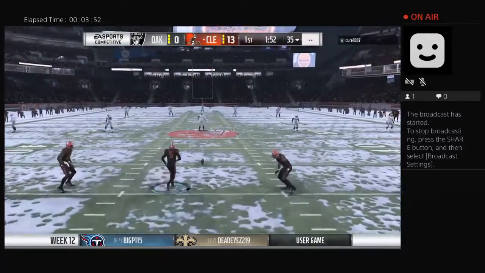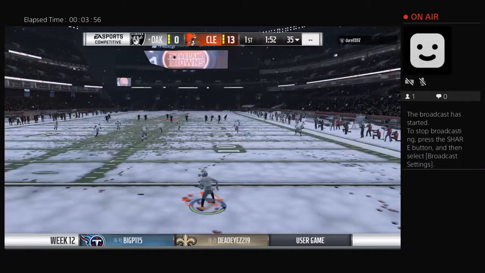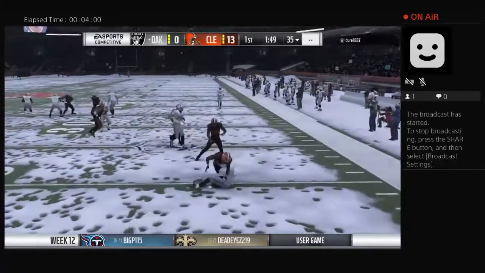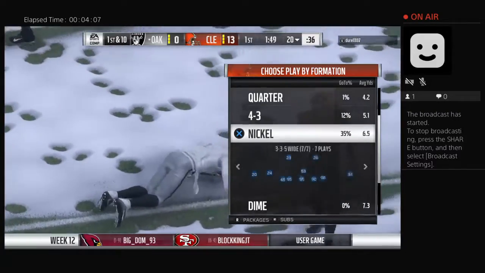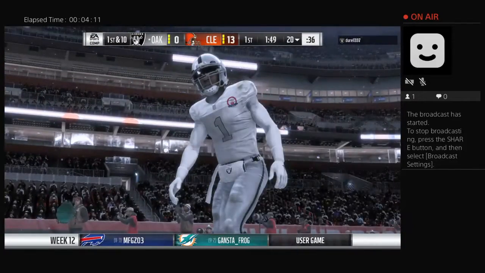Gonzalez now to kick this one away. Fielded about a yard deep. And now Oakland ready to take the field. And it's been a miserable start for them offensively. Obviously, 2 drives, 2 interceptions.